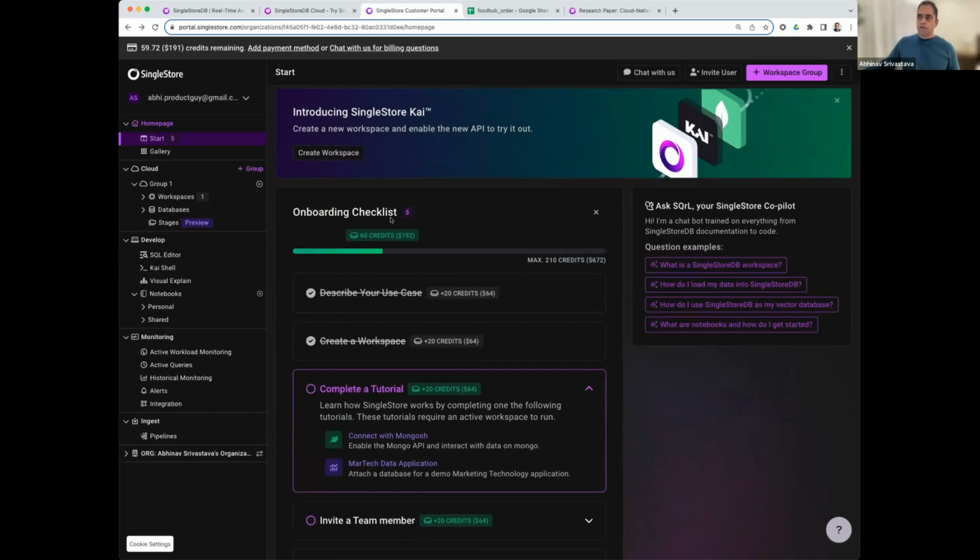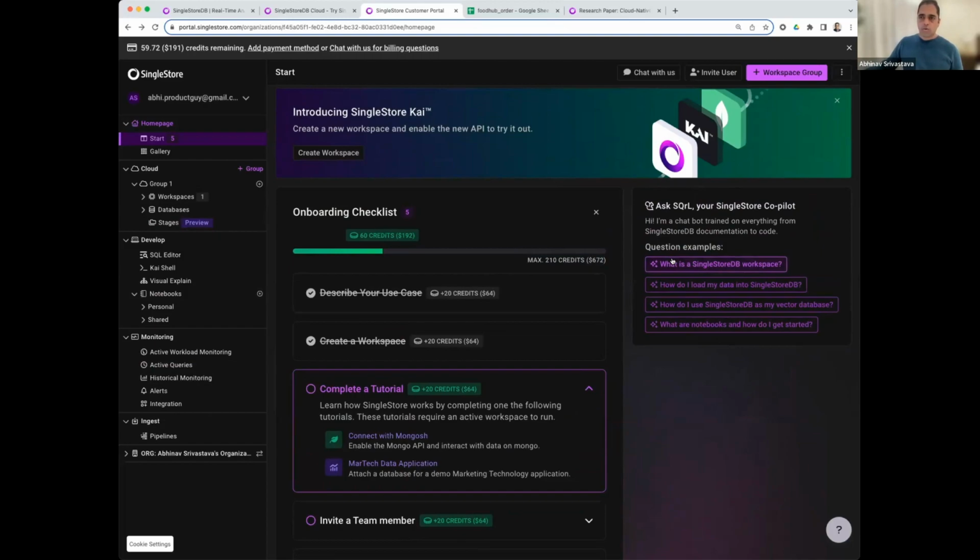So other things you're seeing on the screen here are the left sidebar, the right sidebar. Let's go to the right sidebar first. This is our chatbot assistant to help you with any technical questions. This is not human. This is like a generative AI chatbot.